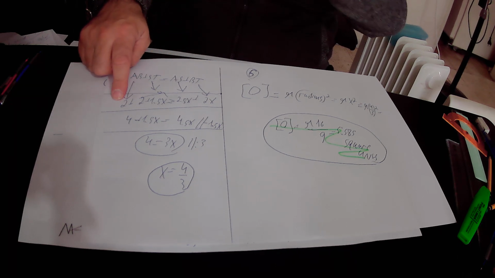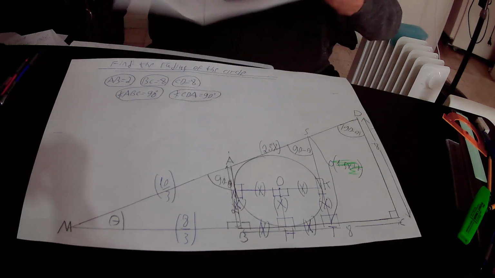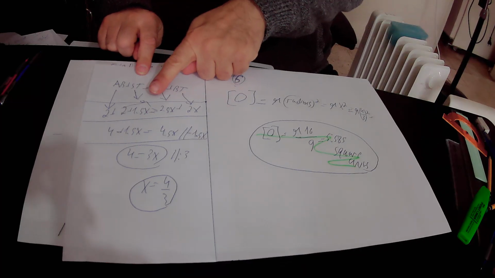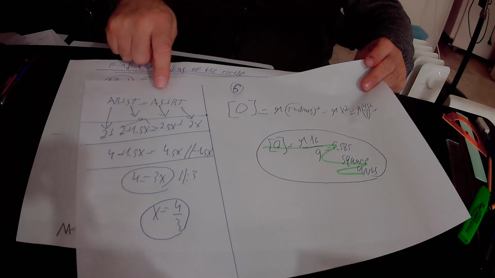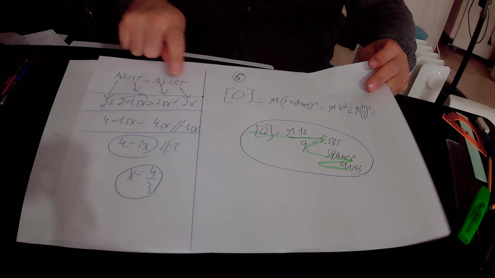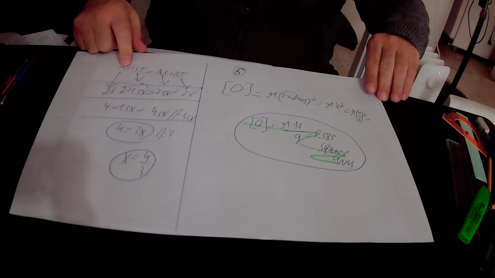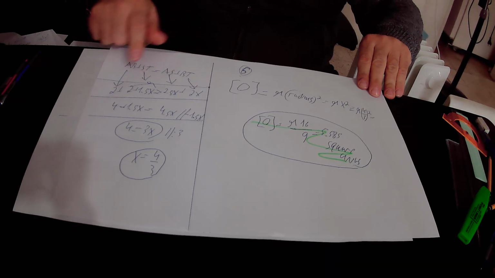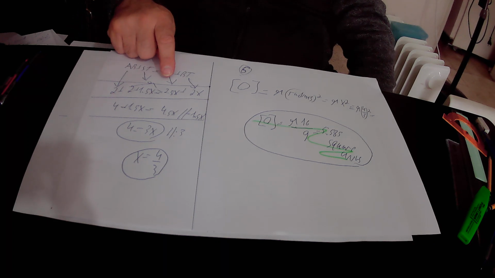AB is 2 and ST is 1.5x plus 2. AS is 2.5x, plus BT. BT is 2x. So in conclusion, we found out that 2 plus 2 plus 1.5x equals 2.5x plus 2x. 2 plus 2 is 4, so in total on this side of the equation we have 4 plus 1.5x. That equals 2.5x plus 2x, which is 4.5x.